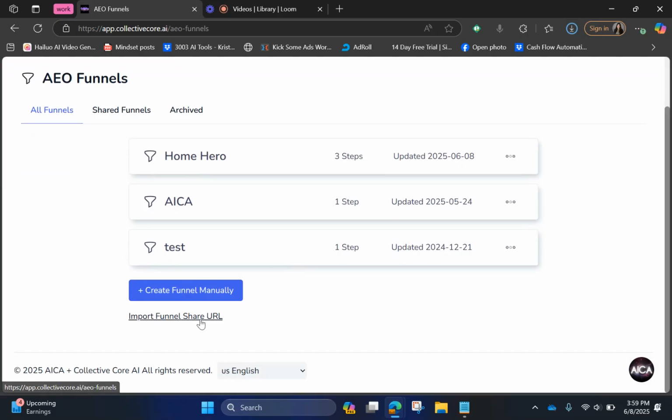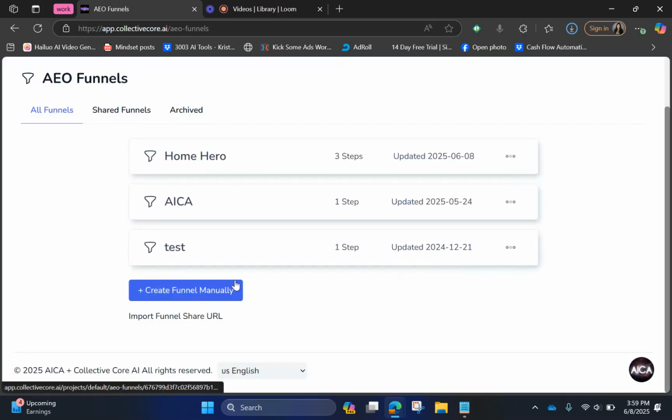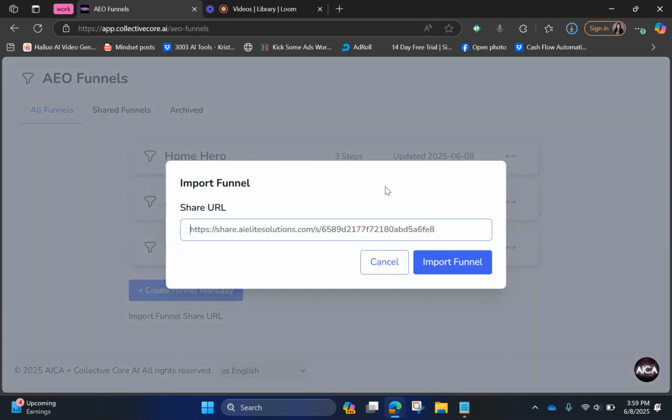You can import a funnel share URL, or you can create a funnel manually by giving it a title, and then it provides you with templates that you can use for your funnel. So what I have done is used different URLs from websites that I like, and then I import the funnel.